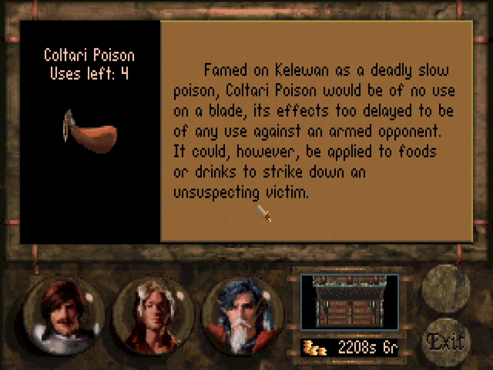This is called Koltari Poison. Famed on Kelawon as a deadly slow poison, Koltari Poison would be of no use on a blade, its effects too delayed to be of any use against an armed opponent. It could, however, be applied to foods or drinks to strike down an unsuspecting victim.